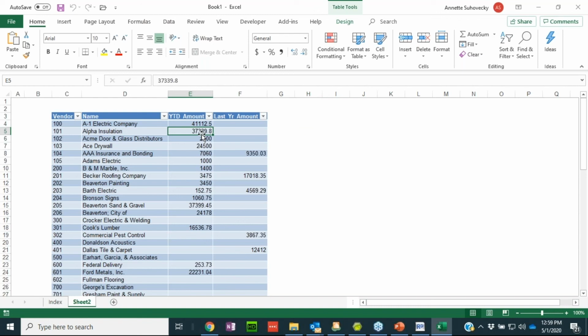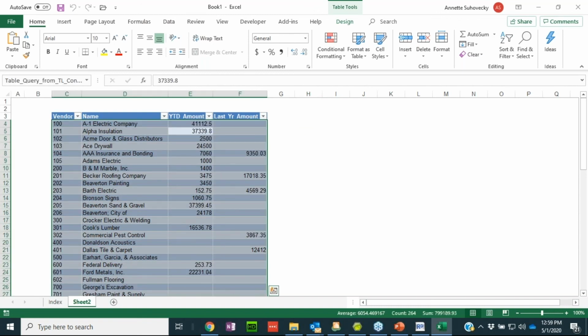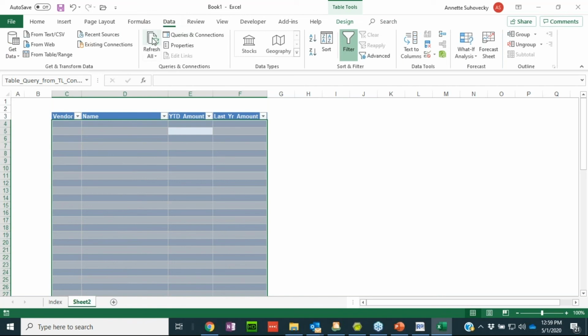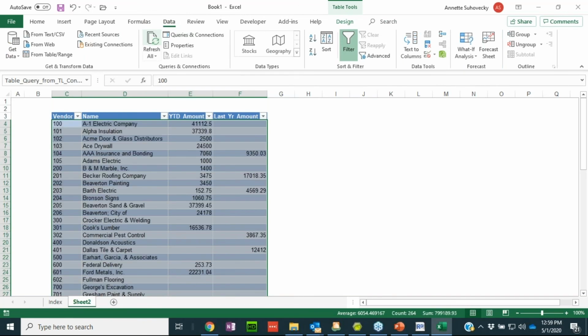So if I deleted all of the data in this table, which I just did, it doesn't make a difference, because all I've got to do is go up to Data and hit Refresh, and it all comes back, using the most recent data.